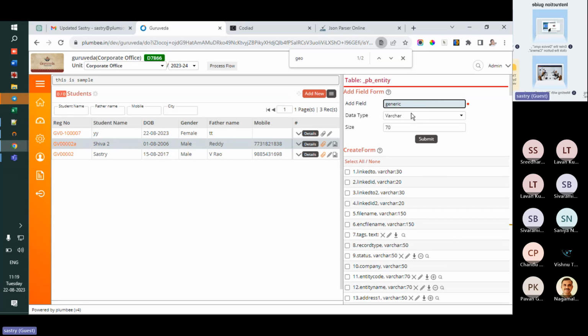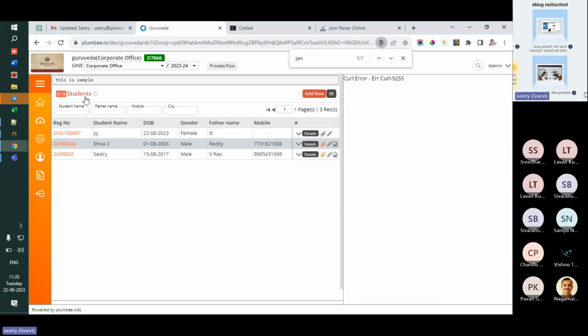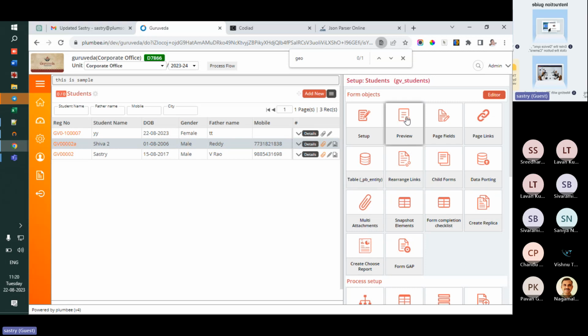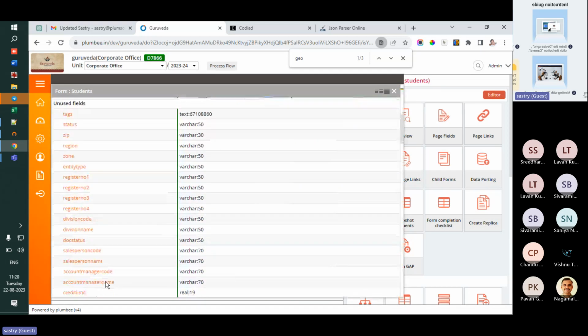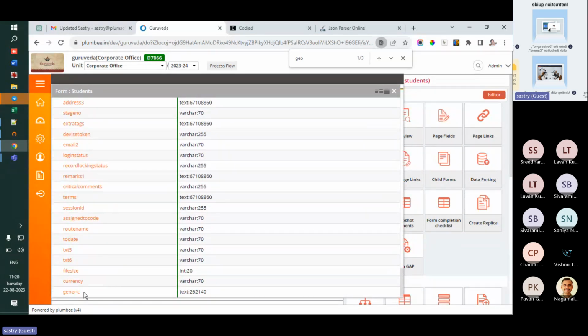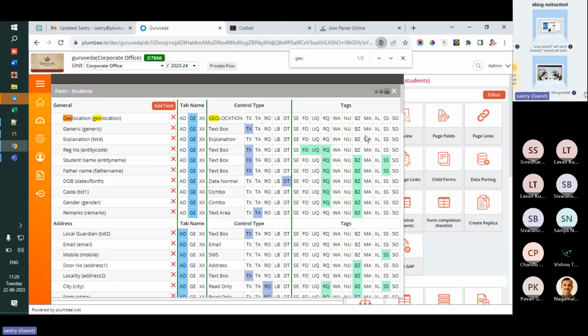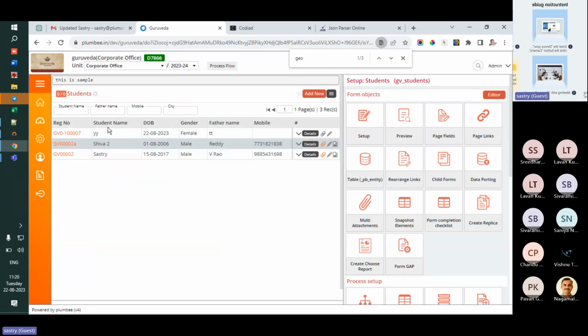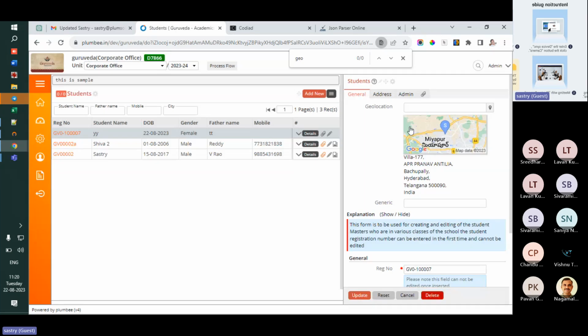So I'm going to give a text that is large text. Generic field name. So I went to the fields and added this generic field to my form. So when I add this, you get this generic field somewhere here.